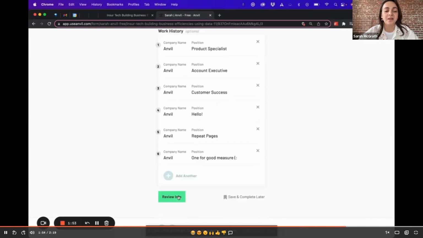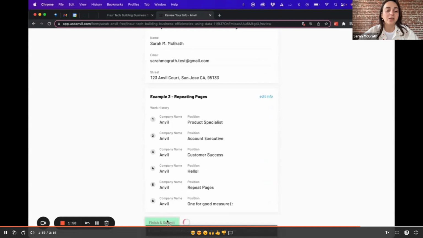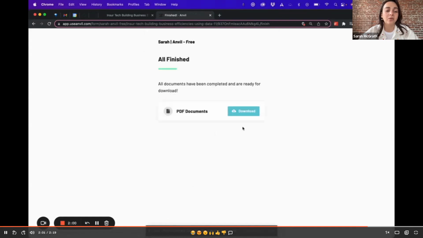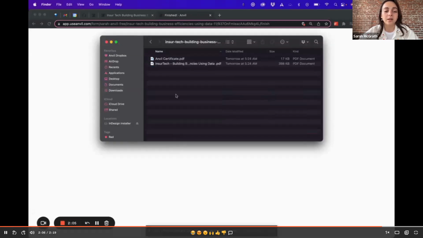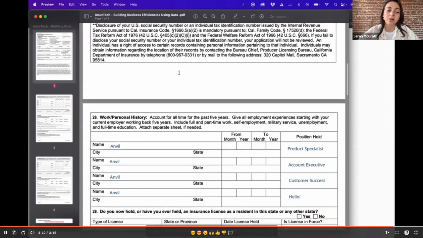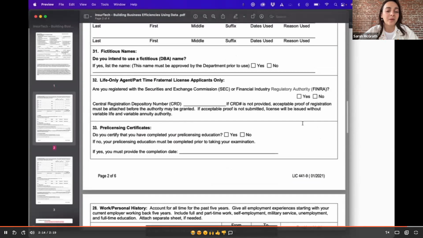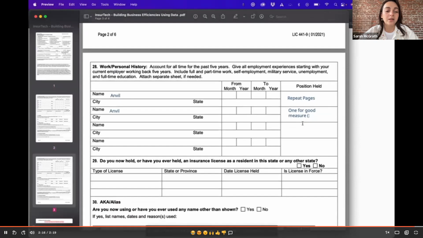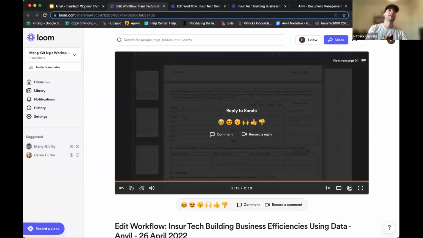So I'm just going to finish that up now and save that last item. Here again, we can review the information, create and generate the document, and then let's take a look at what that finished result looks like. What we're expecting here is that we have our first page of all of those repeating fields, and then we should have a second page with the continuation of those fields. And there we are. Awesome. Thank you, Sarah.